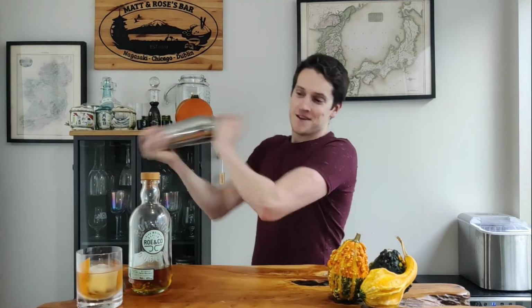Now, if you want, you could use a foaming agent. There's a few different brands out there that have foaming agents on the market that are vegan, vegetarian friendly, but I really like that classic whiskey sour with the egg white, so I'm going to be using that. And then all you got to do is add this to your big tin, pop it down, and shake it away for about 20 seconds.